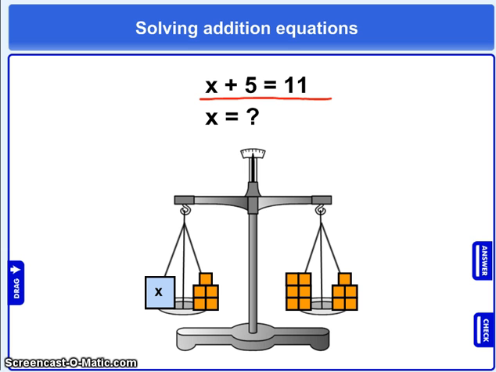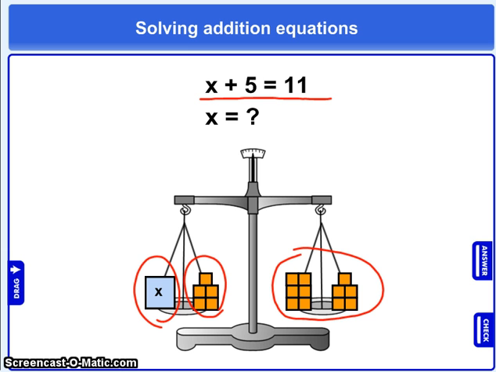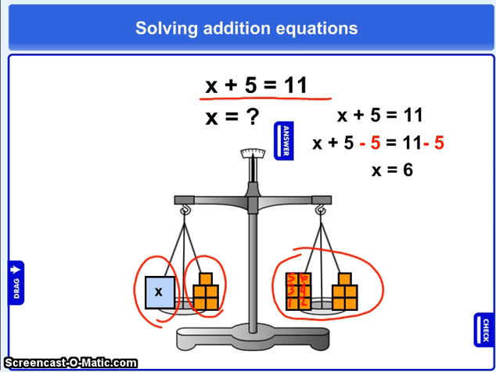All right, so some people like to think of this balanced scale idea. What I have here on the left is 5 blocks representing our positive 5. And then we put one large X box to represent the missing value. We know that has to remain balanced with this side that has 11 blocks. So if you think of the picture idea, you can see we have 1, 2, 3, 4, 5, 6 blocks being added to the 5. So hopefully you do see indeed that your answer should be 6.